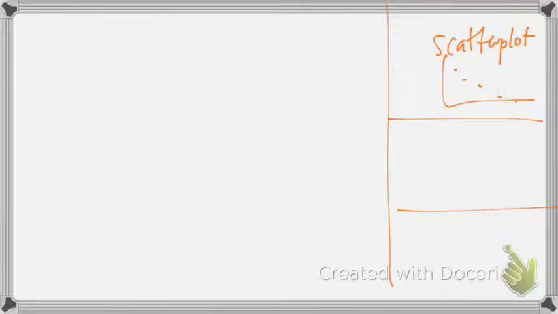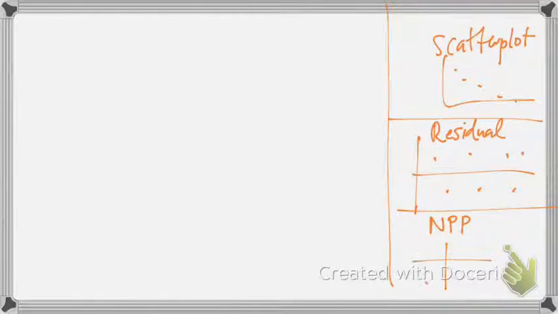So you have your 3 graphs that we made, the scatter plot, and it looked like this. And then we had the residual plot, which looked scattered. And then we had the normal probability plot of residuals, which looked like this. Okay, so you've got your 3 graphs. They should all be labeled like we did earlier. The last one's z-score.